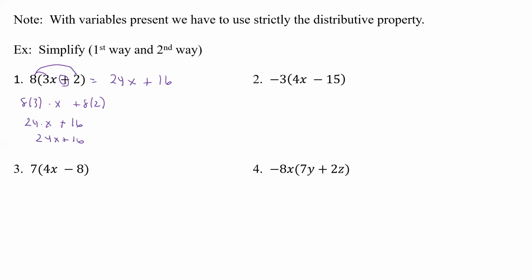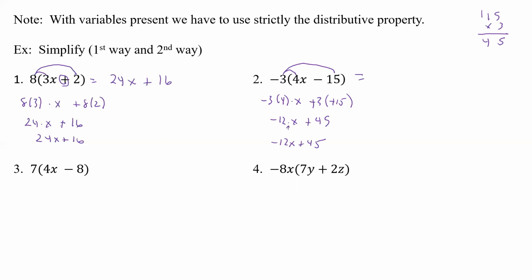All right, so let's go ahead and show our distribution again, because either way, we have to think about how it's working. So here it'd be a negative 3 times 4 times x. And then we have a negative 3 times a negative 15. Okay, well, negative 3 times 4 is a negative 12 times x. And here we have a negative times a negative, so it's positive, so it's plus 45. And if you need to, 15 times 3, 3 times 5 is 15, carry 1, 3 plus 1 is 4. And then we can say that's just a negative 12x plus 45, dropping that multiplication there, okay?